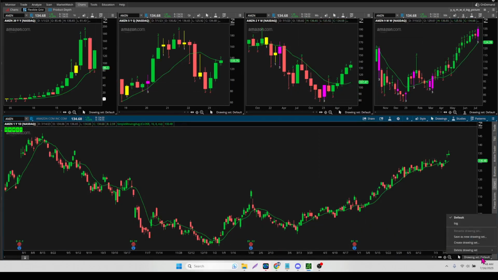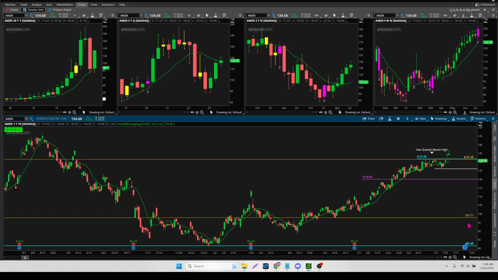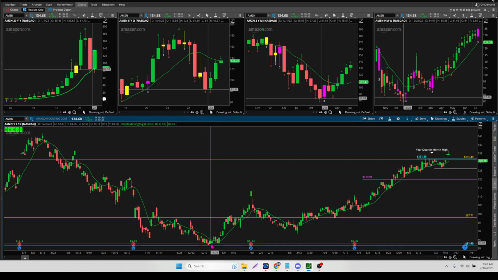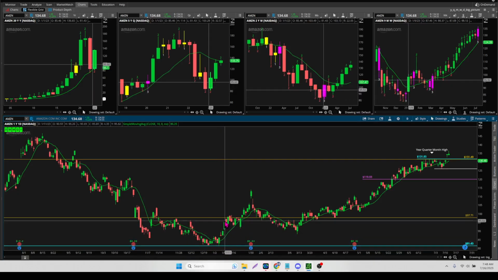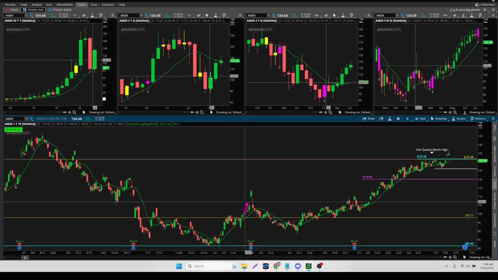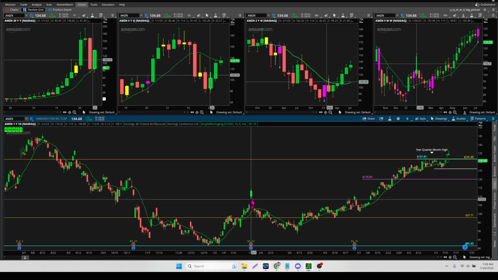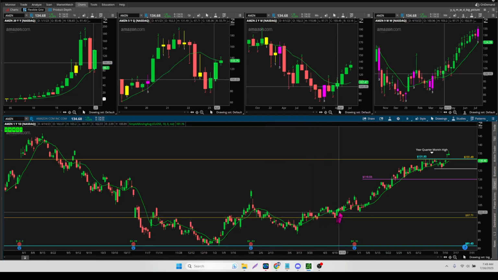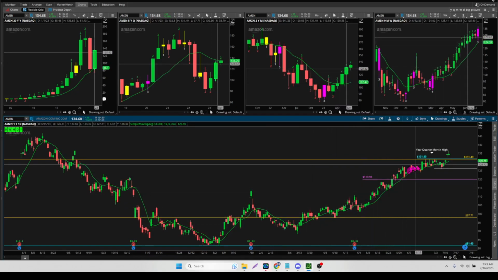So if I draw this on the BIG picture, which I've already done, we're going to see that right here. This is the low for the year. Again, that's kind of the blue color that I use. I got to figure out what the color that is. But look at what happened when we challenged this previous low right here. We got the reversal that we wanted, and we just kept going and going, and then we eventually got this exhaustion gap. This is what I call an exhaustion gap. And then we sold off for a while, and then we reversed, and now we've just been going up, up, up, up, up, and away.